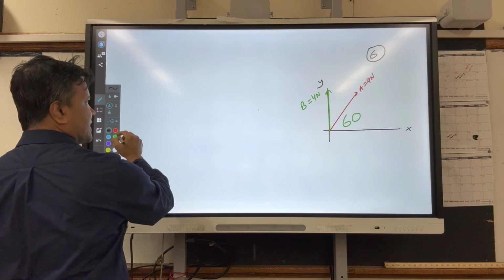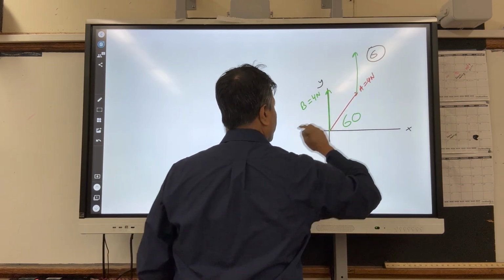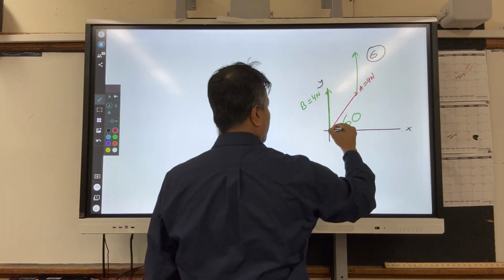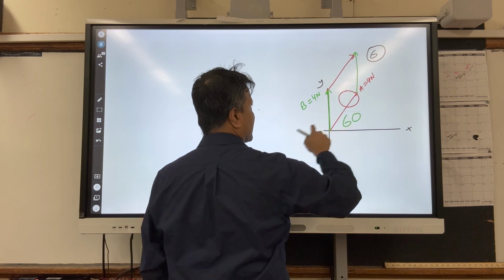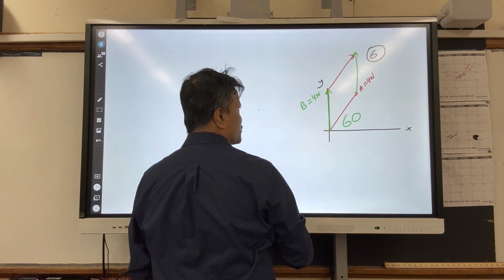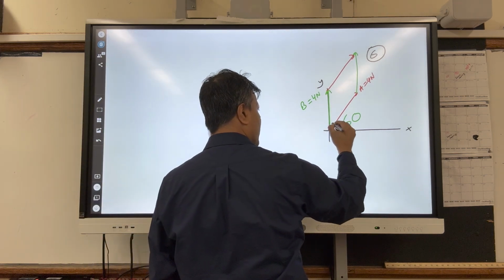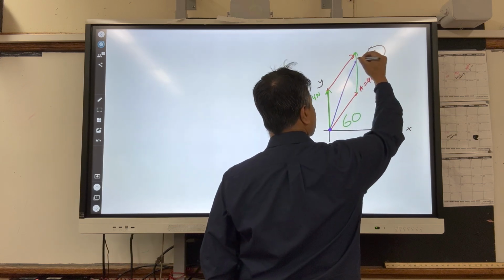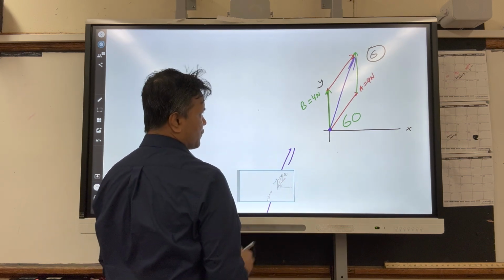So let's create a parallelogram. How am I going to create a parallelogram? By using the head and tail. So this is my head and tail, okay, and of course I'm going to make a copy of this one. All right, so I have head and tail over here, and I have head and tail over here. Great. I have the angle between two vectors here, right? Okay, so the resultant would be from the angle between two vectors, from two tails to two heads. Okay, good. So how many angles are possible? A few angles should be possible.